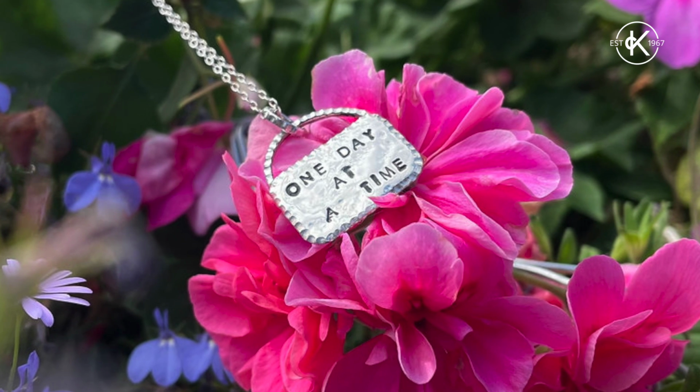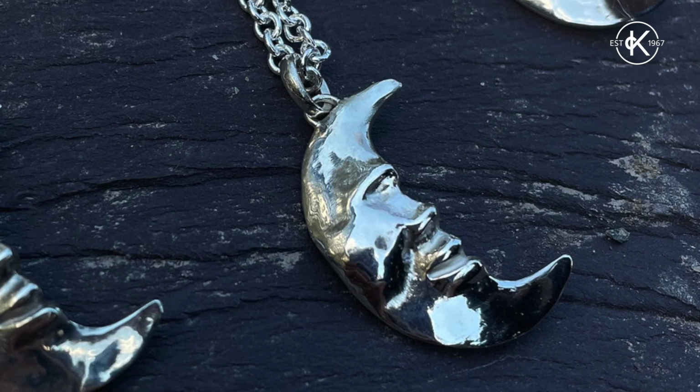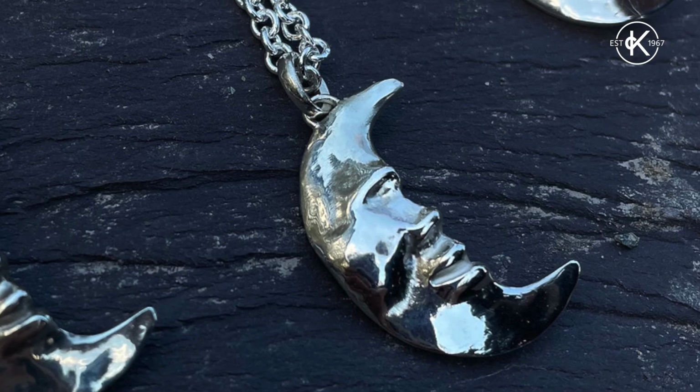So that's what I'm going to do. I'm going to film some of the behind the scenes of how I make jewellery. I have a one day at a time pendant to make, and I'm also going to be cleaning up 2 crescent moons to take with me to a market next weekend, and I'm excited to take you along with me.